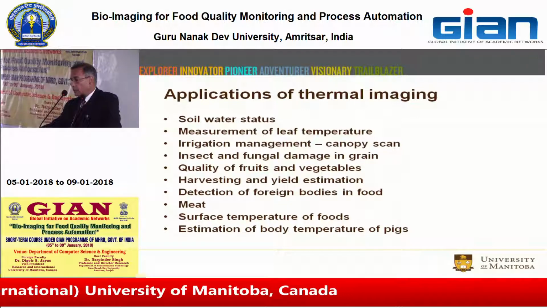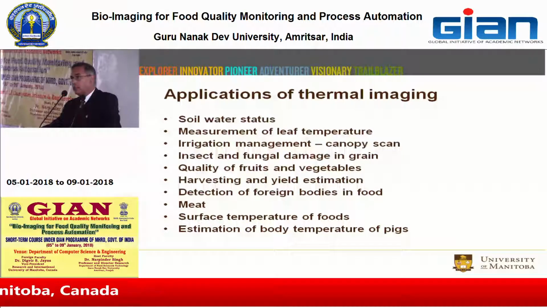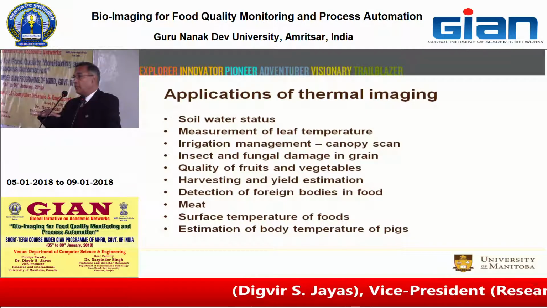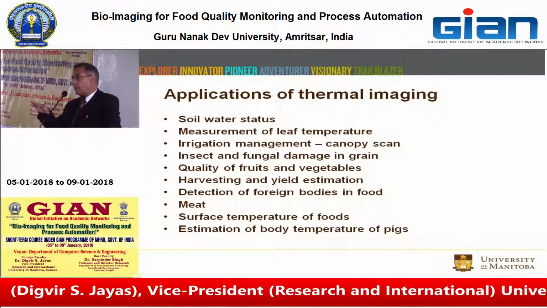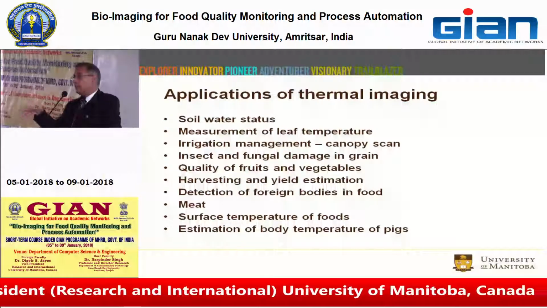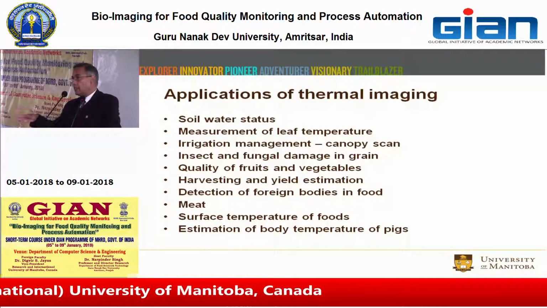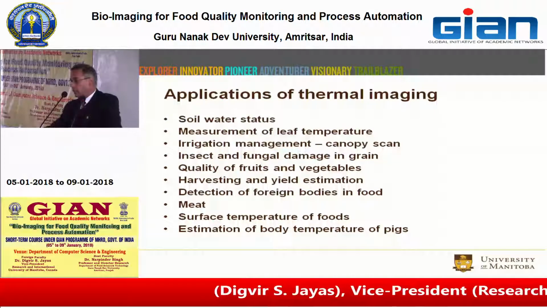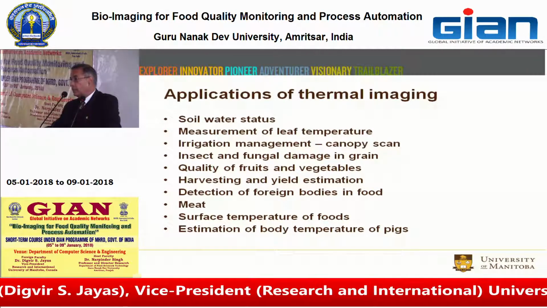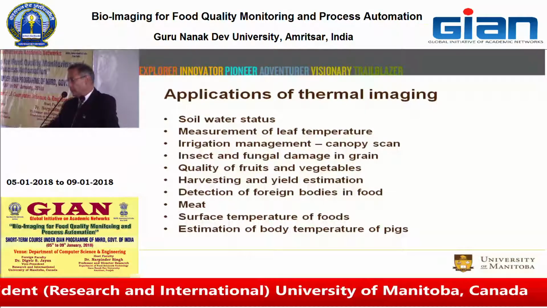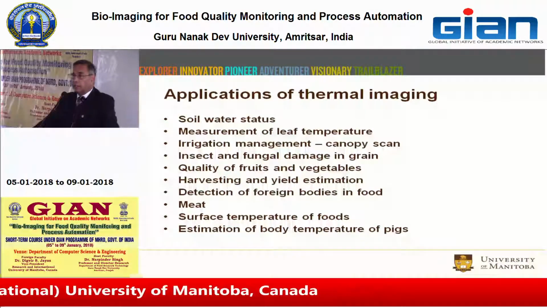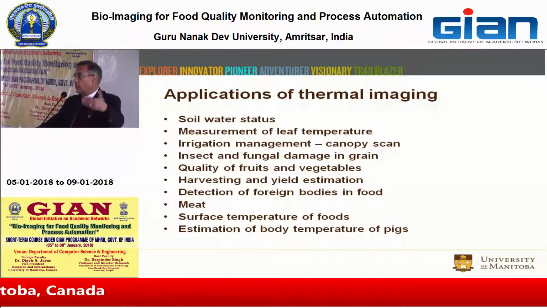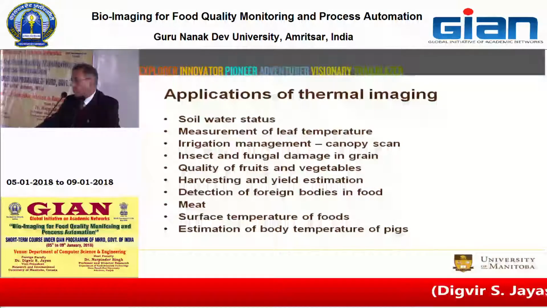Meat would have similar applications, and in meat in particular, you could also look at the changes, like on the first day I was talking about the stressed animals, and the meat properties are different than the unstressed animals' meat. So when you do the slaughtering, again they would react differently to the heating system. The surface temperature of the food, certainly you can easily measure. An estimation of the body temperature of the pigs, as I was explaining for humans, you can do for pigs, for cows, so many applications.